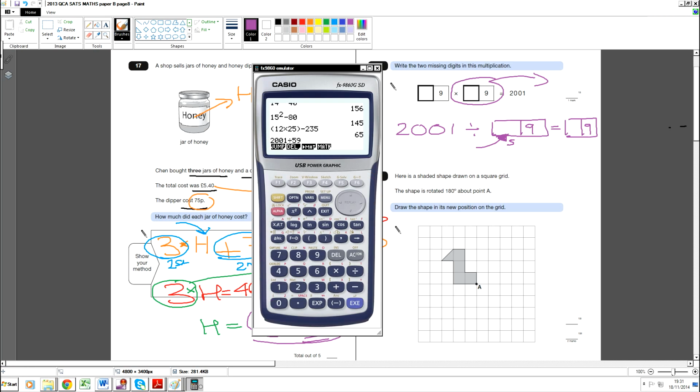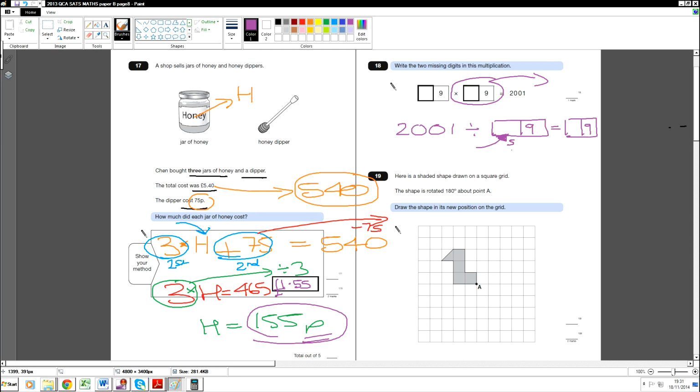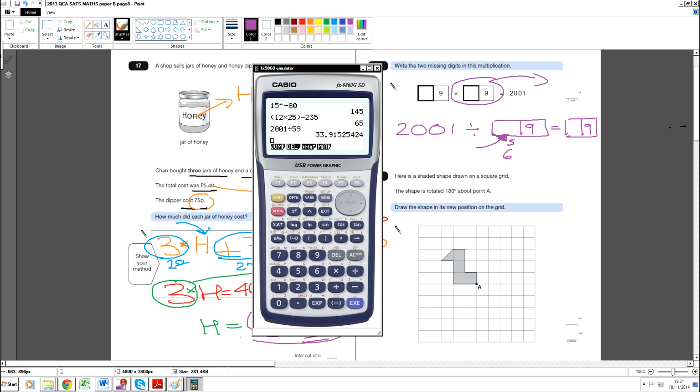So the calculator back up. Let's see what this gives us. And that gives us an answer of 33.9. That's not the right answer. So now let's change the 5 into a 6. Going up, bigger numbers, because we've got to get a 2-digit answer. Can't choose small numbers. Okay, let's try 6 now.